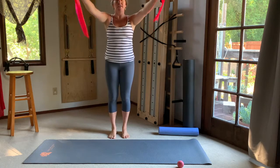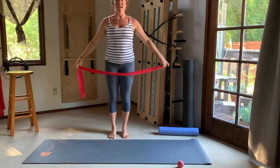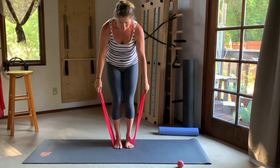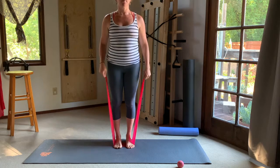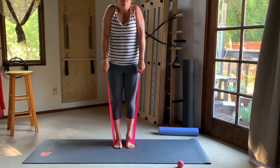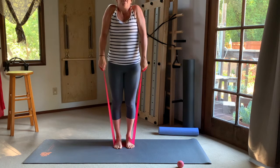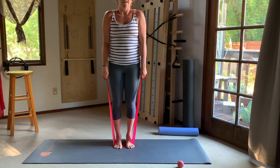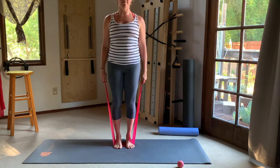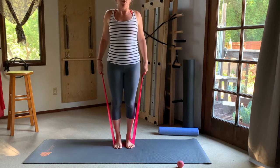Bring the TheraBand to the front, hold both ends, set the middle down on the mat, and step into it with both feet. If your band is really stiff, you might be fine as is. If not, do an extra wrap to choke up a little bit. Now use your upper trapezius muscles to shrug the shoulders up, then let them be drawn down by the TheraBand. Again, shrugging up and then just letting them melt back down, and again — maybe a few circles. Sometimes it's the action of turning on a muscle, like those upper traps that elevate the shoulders, that allows them to shift into the release. On makes it easier to find a clear off.